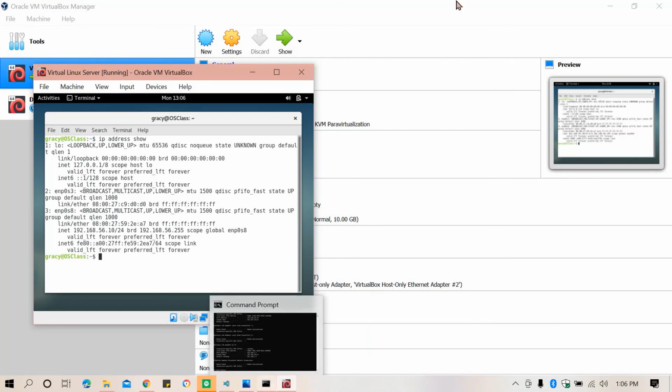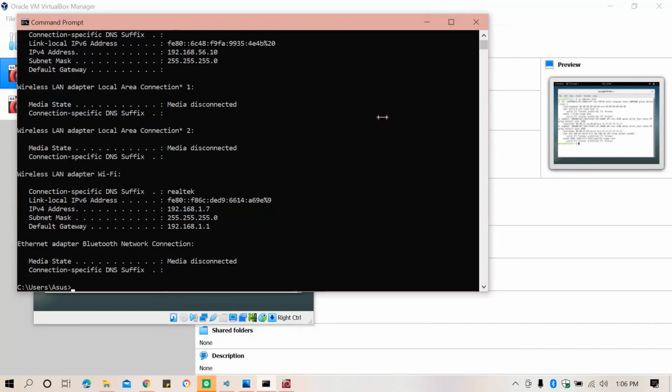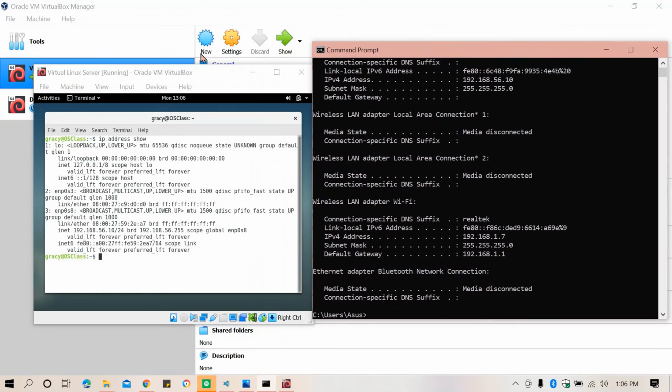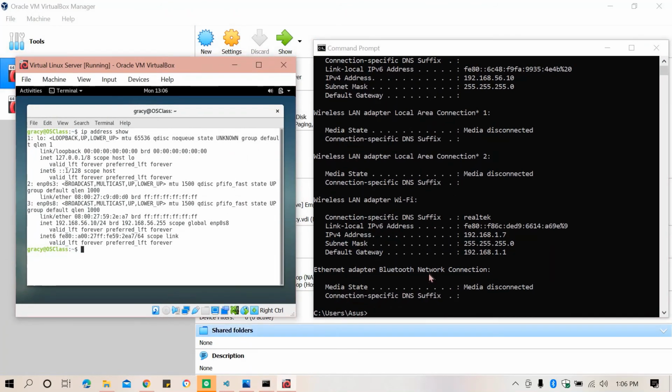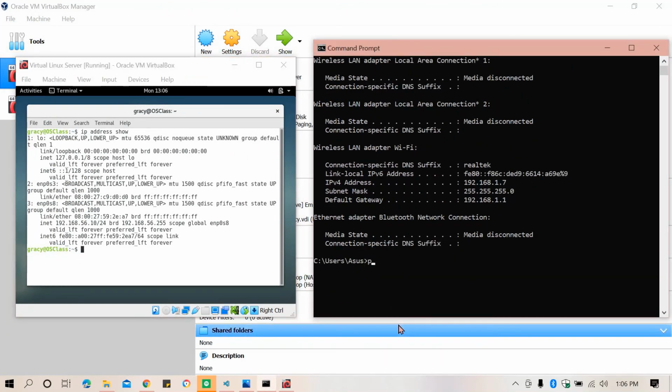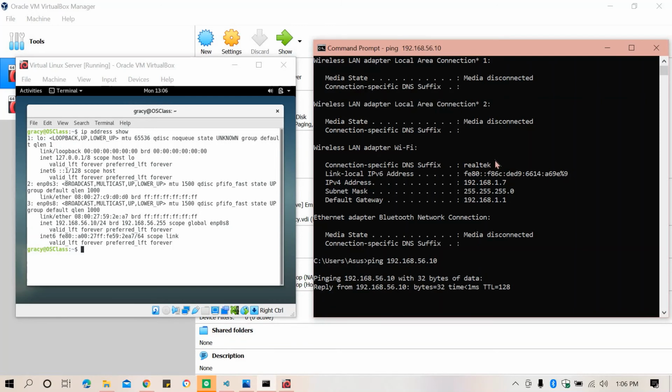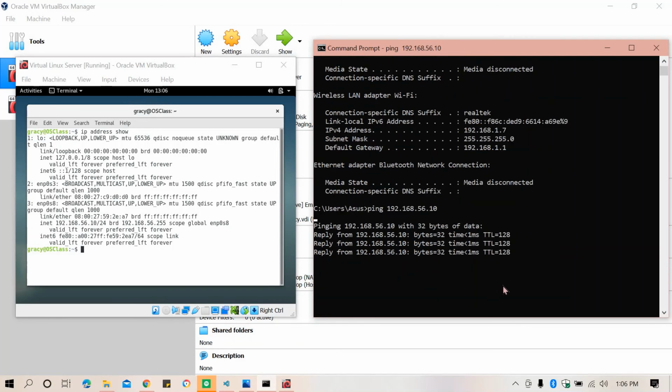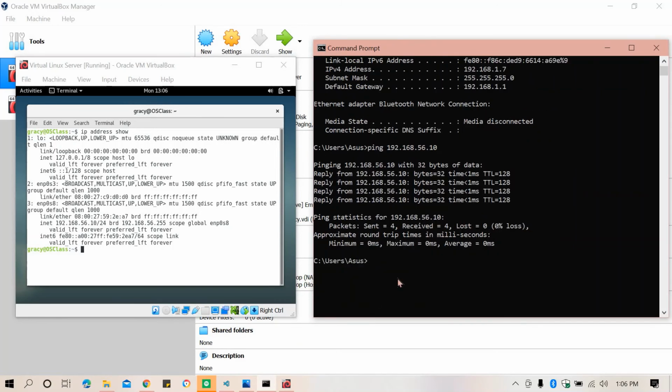Next we want to ping our addresses. First we ping from our host machine. The command is ping 192.168.56.10. It is successfully connected to the server.